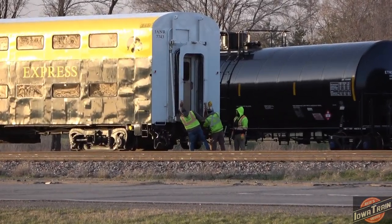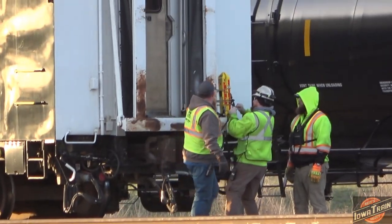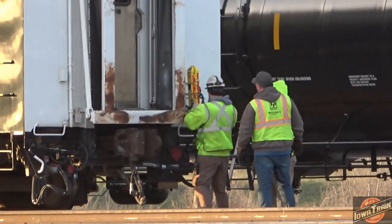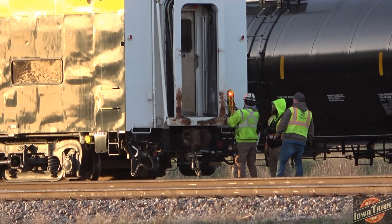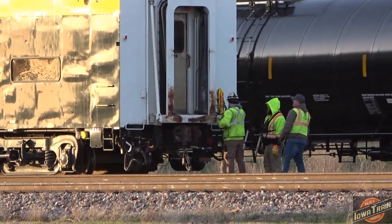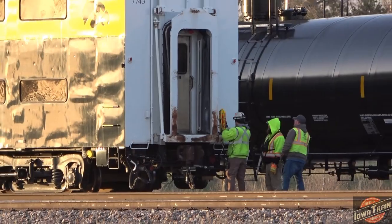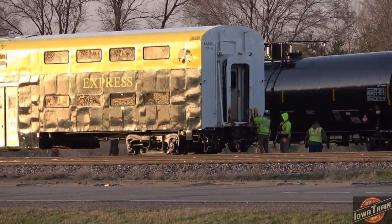So, well, it's hooked up to a CN train, so now these guys are doing something here. I'm guessing that this is gonna be the rear of the train. They got the rear end detector. It's on the back of that old Hawkeye Express passenger car right there. So I'm guessing that someone must have purchased a couple of these Iowa Hawkeye cars. I believe there's four or five of them. The Iowa Northern had them stored down at Bryant Yard in Waterloo, Iowa.